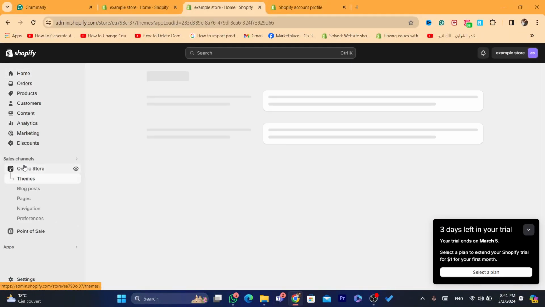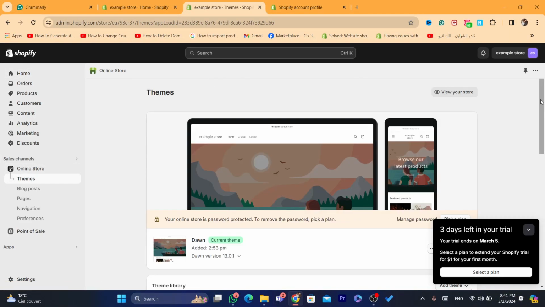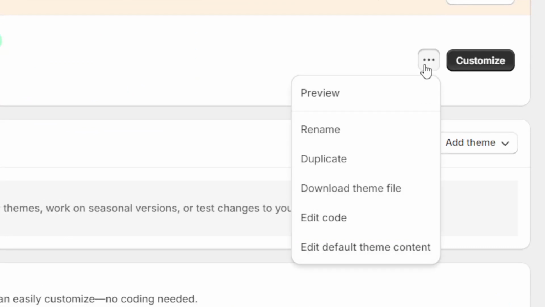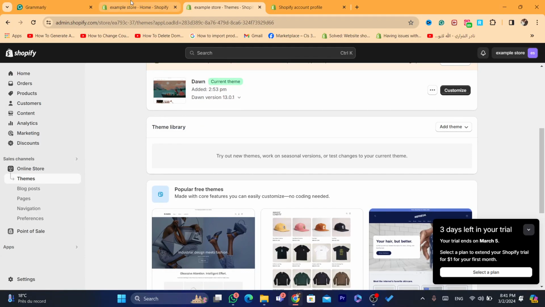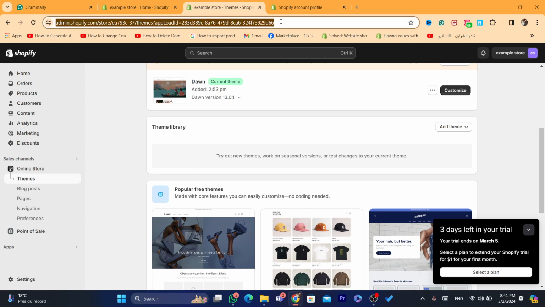So this is exactly, guys, how you can close your Shopify store permanently, okay? You just need to make it inactive a few days, and the Shopify store will not be used anymore. People will not be able to find it in the search results or anything like that, okay? That's exactly, guys, how you can close your Shopify store.